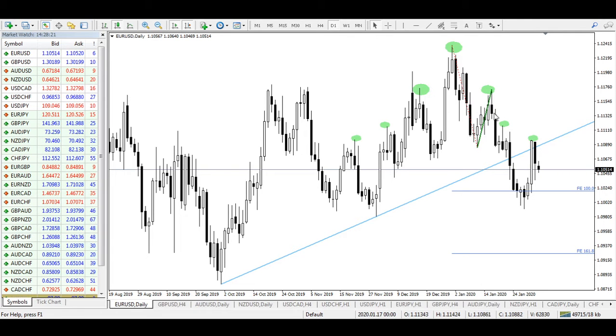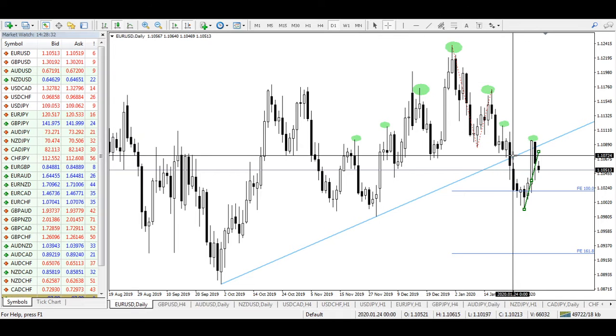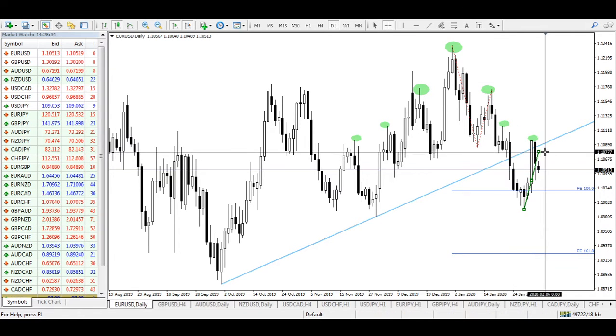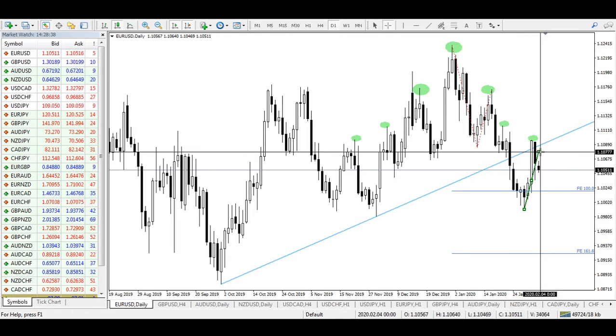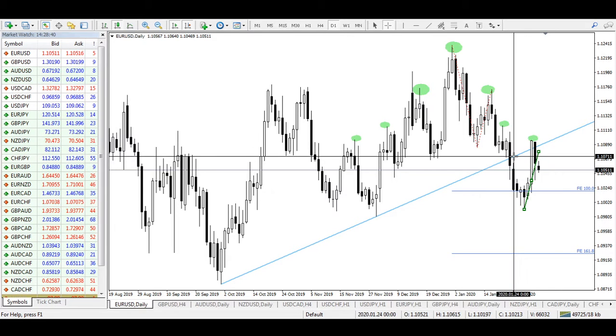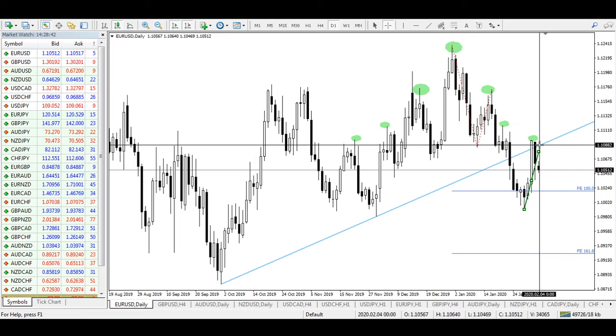So this was the previous retracement to the upside. We were expecting a similar retracement, and this similar retracement was coinciding with the breaking point of the trend line. This was the breaking point of the trend line. So this was not exactly coinciding. This point was somewhere between the breaking point of the trend line and the trend line.